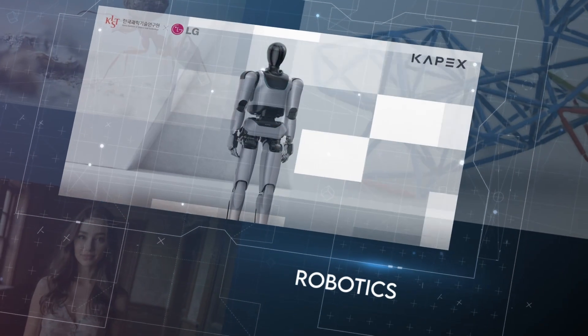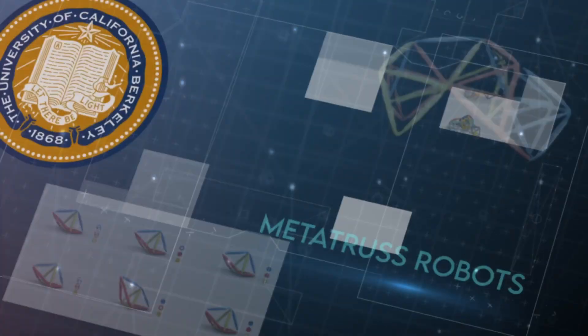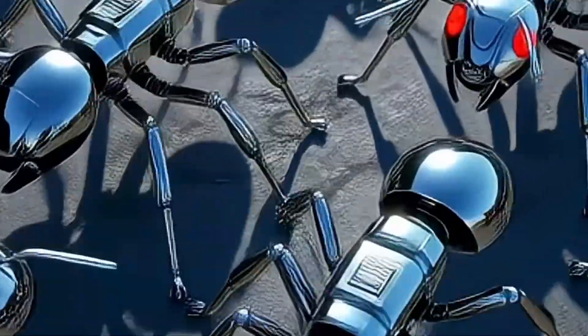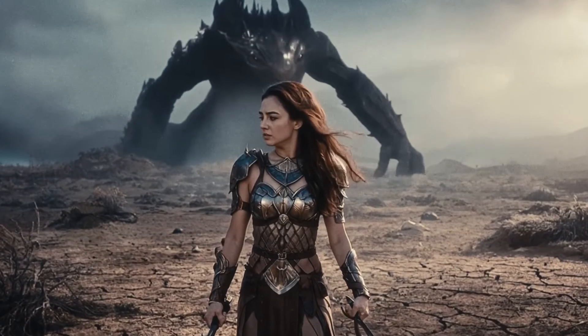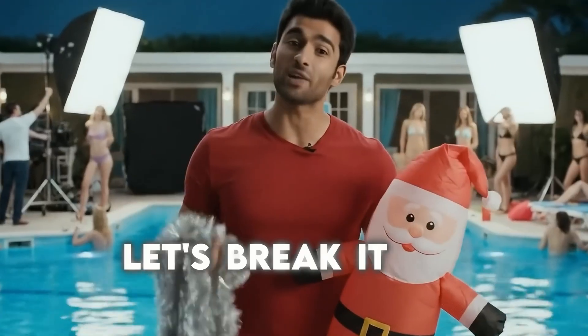Robotics is moving so fast it's unreal. In the United States, scientists just built robots that can literally change shape — one second it's walking on four legs, the next it's crawling like a bug. In China, a rice-sized robot sprints on water and carries more than twice its weight. Korea is about to drop a humanoid with a real AI brain, and Hollywood just launched its first digital actress. We've never seen anything like this. So let's break it down.